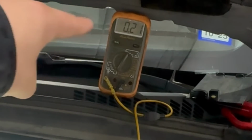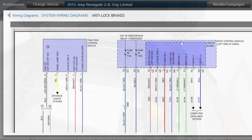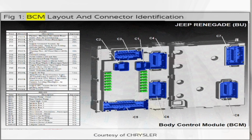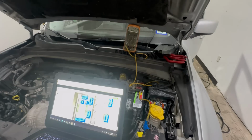Look, we got some activity, and we have our fuses off. So now we have some voltage. What the heck is going on now? This is not cool. I want to see if I can put this fuse back on there and remove these 2, 42 and 49. So 49 is 1, 2, 3, third one, and then 42 is the 5th one. Let's go do that. I'm kind of curious what's going to happen. So I want to put this back.